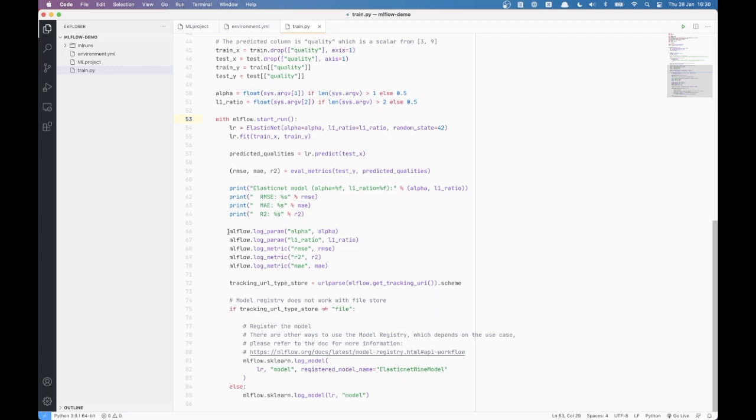We use the MLflow library to log a couple of parameters, log some metrics that MLflow keeps track of, and then we just save the model to disk using the MLflow scikit-learn extension. But like I mentioned, you can use any other underlying libraries and they all work just totally fine.